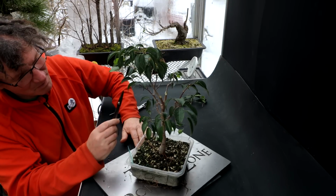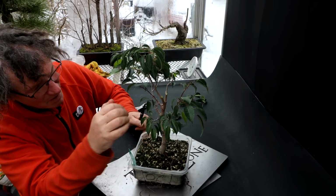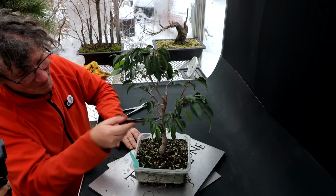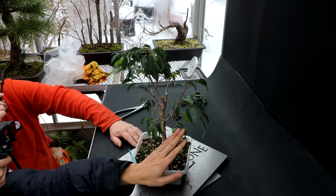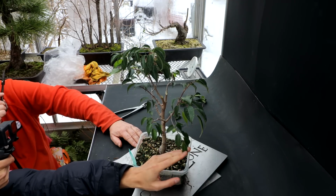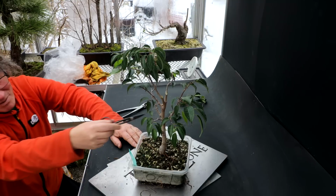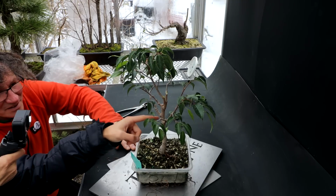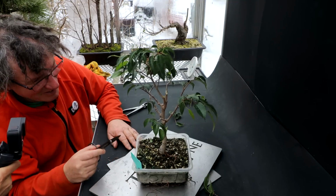There's something strange happening here. We've got this branch and this one kind of interfere. This one's very straight and it kind of comes from the inside of a curve here. My gut instinct tells me to take that one off. So if that comes off... Does it look too empty? I think it's okay because we have this in the front. Yeah. Literally from the front, it looks like it's just a longer branch. So that comes off. It's not a very interesting branch. It's very straight. Do you see how it sort of looks like it comes from the inside of a curve? Yeah, from this angle, it just looks terrible. That one's so straight, and this is another type of thing. That one's got movement and taper. So off it goes. There we go. Okay.